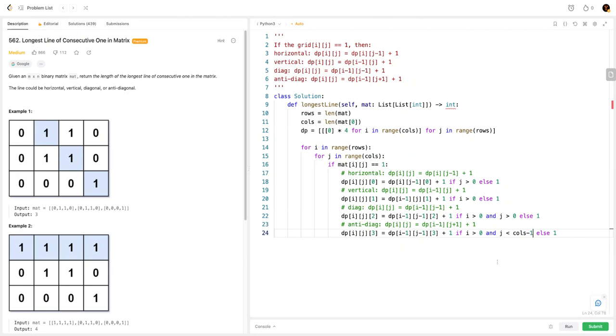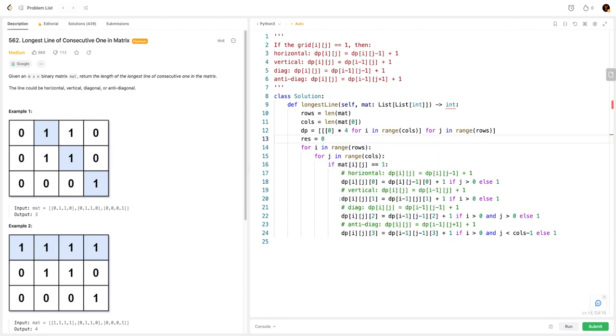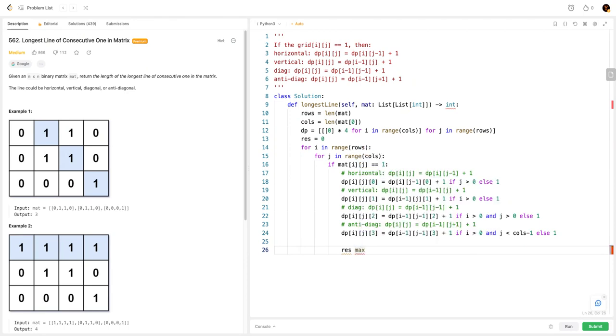Okay, so now we are solving this for all four directions, and we can set a value for the returned output. Let's initialize it to 0. Now for each cell, the output will be the maximum of the output and the four dp values.